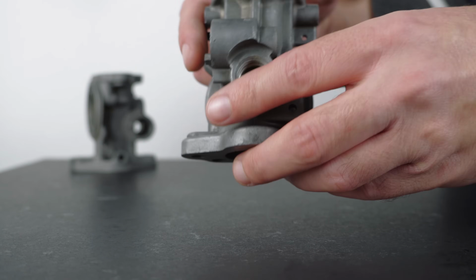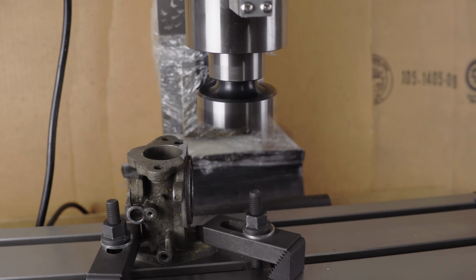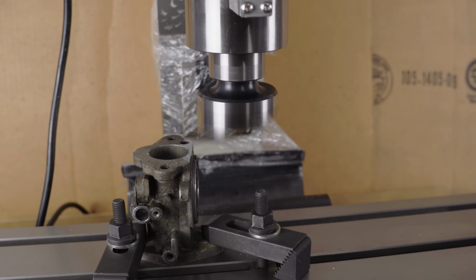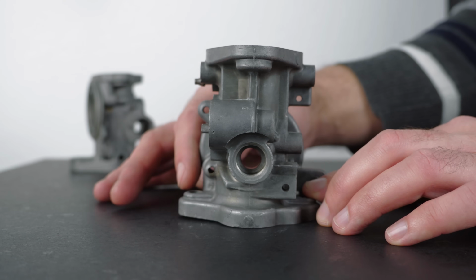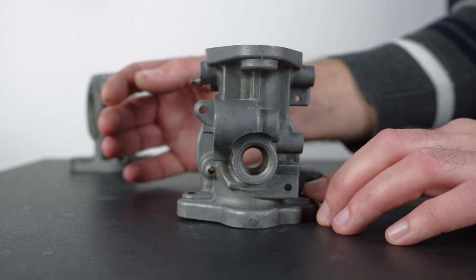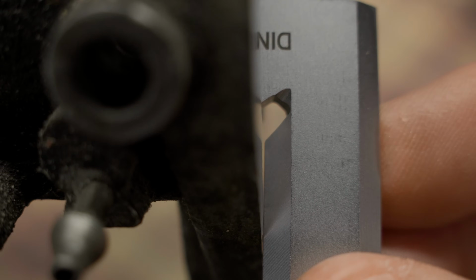When you think about fixing something like this, you probably envision a milling machine and a fly cutter. But the problem is, you have to use one of the flanges as the reference for the first cut. But that flange might be so bad that when you flip the part and machine the other flange, sure, you'll get two parallel faces, but they're no longer square to the bore.